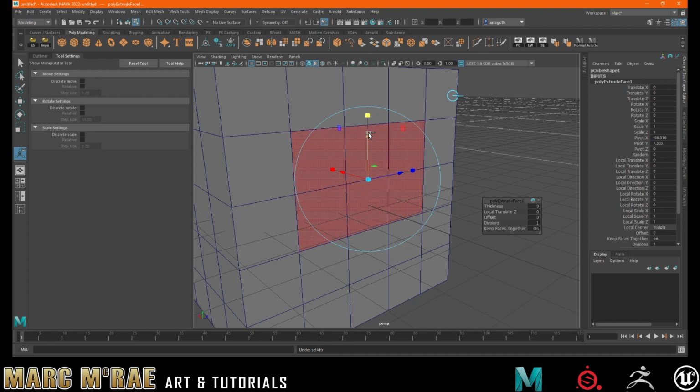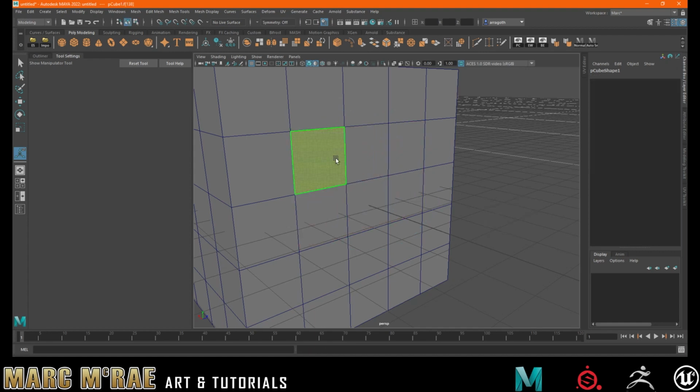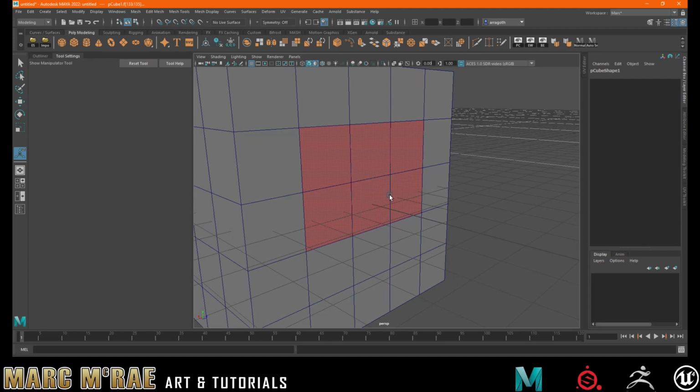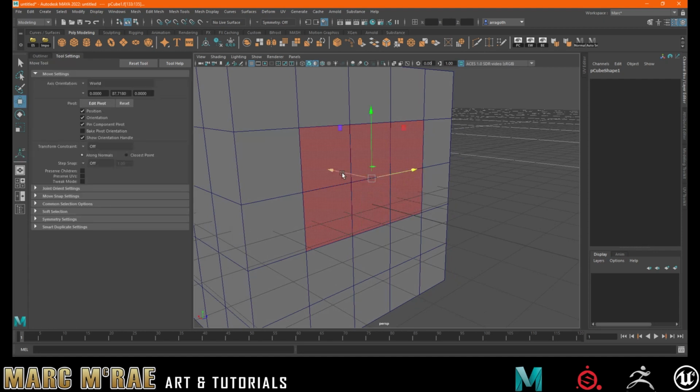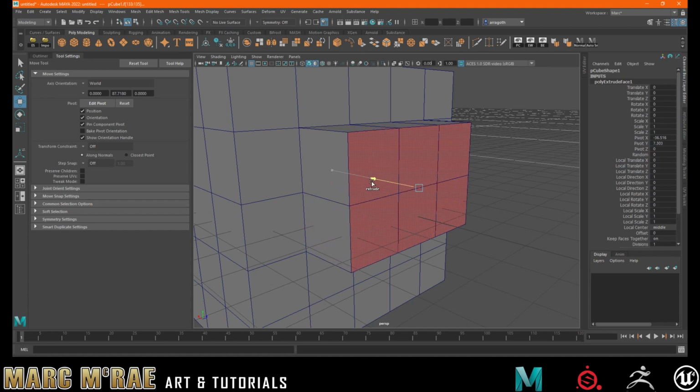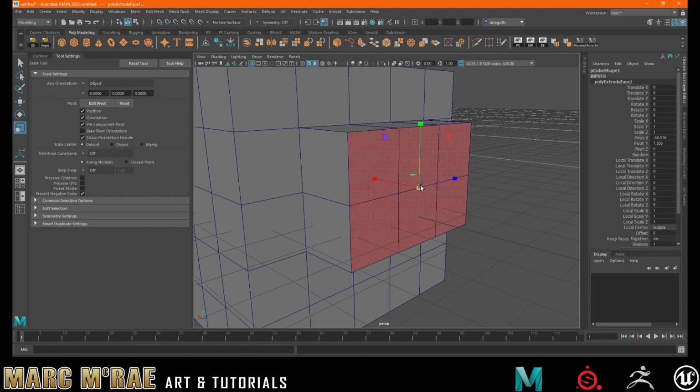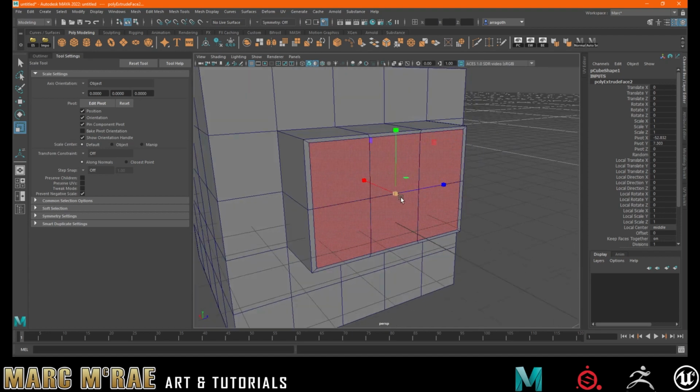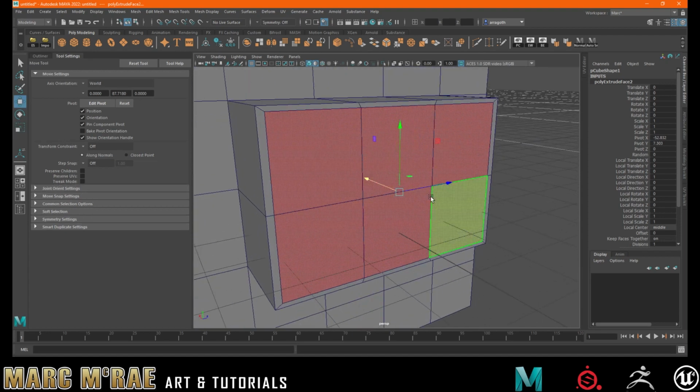So very, very strong, powerful tool. Very important to learn how to use it well. Personally, I extrude most of the time by using the shift key. I just grab what I want, hold shift, and pull out. Now, it doesn't always work well for all extrusion options.